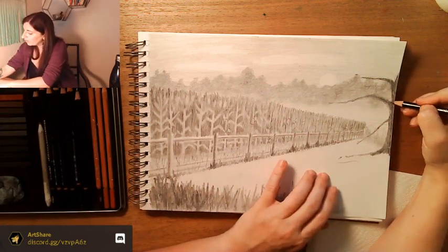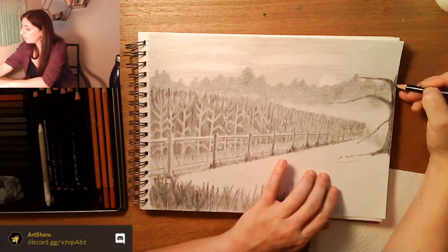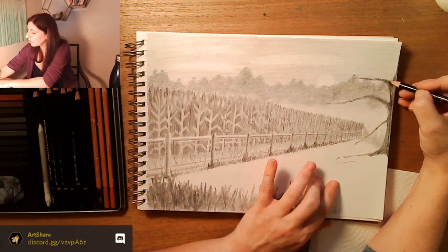Okay. So we are talking about slips and mistakes. You shouldn't be afraid to make either. I mean, the fact of the matter is nobody has all of the answers. What I'm doing right now is right here in the creases where the tree meets, I'm making it a little bit darker.